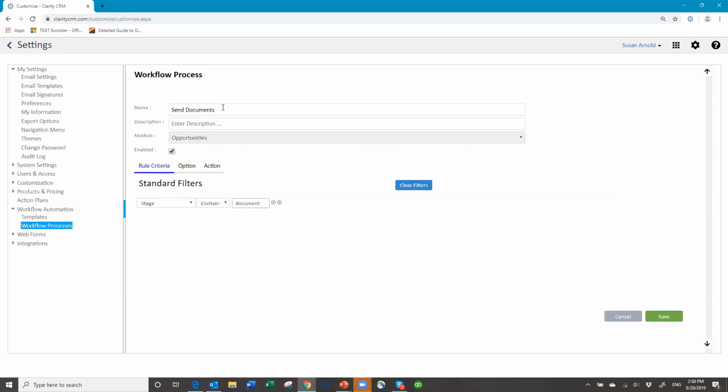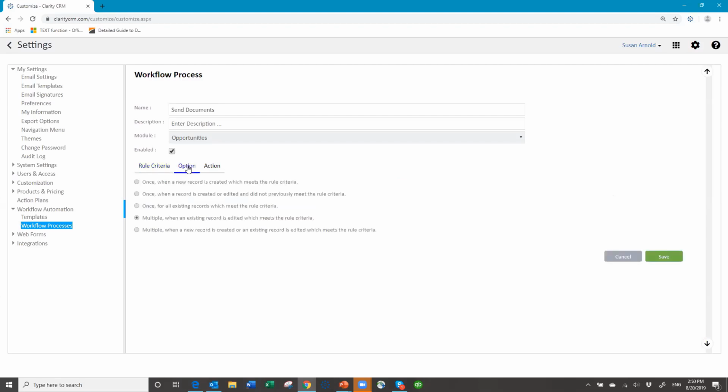And so the name of it is send documents. The rule criteria is that the stage contains document. The option is, and this one I did a multiple one because, well, this might not be the right one.